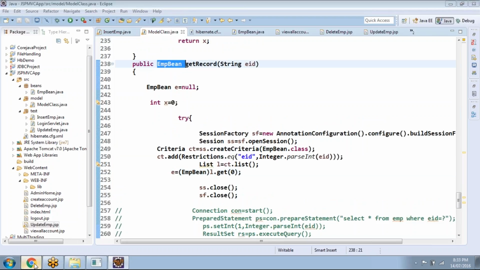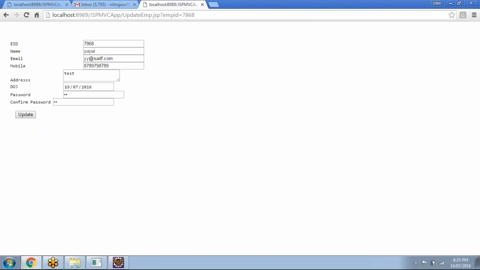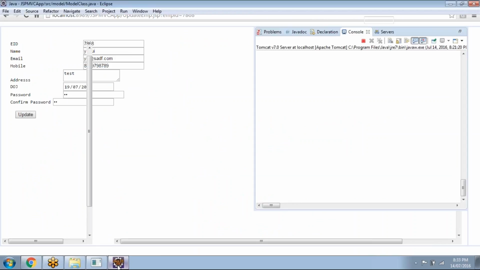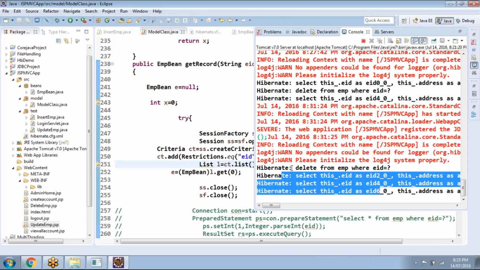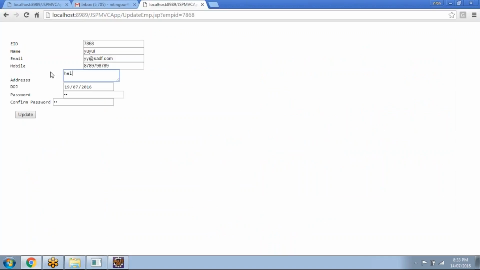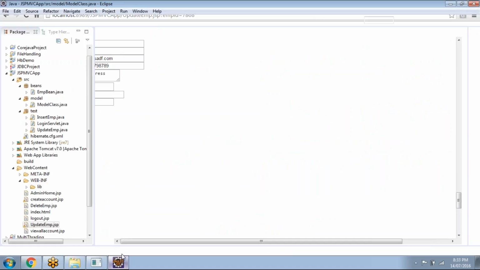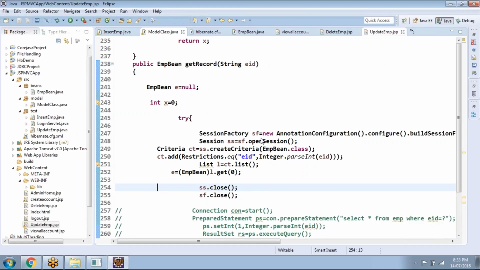Now let's see if it's working or not. So when we click on update, yeah, it's fetching the record, and the query becomes select this one. So we never write any SQL query here; it will automatically convert to the SQL statement corresponding to the criteria. Now the record is coming here in this form. Now when we update this record, hello my address, and when I submit update, the record is coming from this EmpBean, and here we are displaying it in the corresponding components using the getter method.